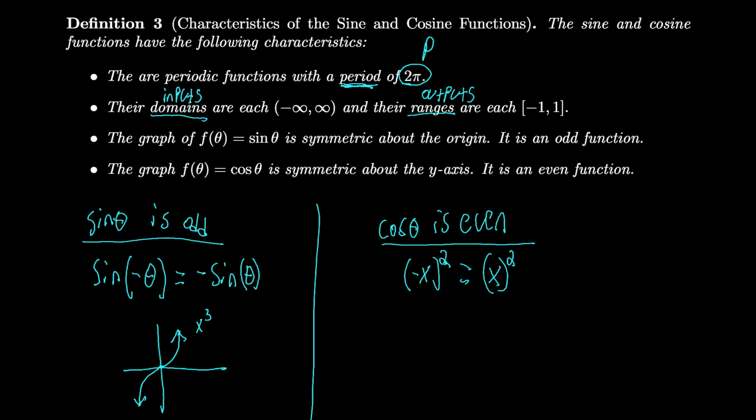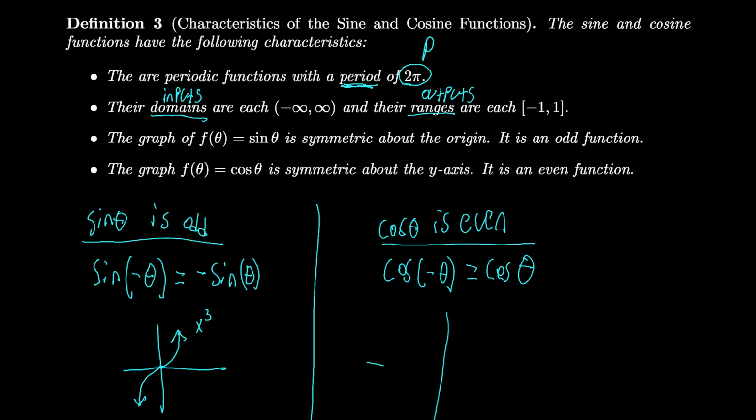So this must mean that f of negative x equals f of x for all x. Well, that's useful. So then our property that we're going to write down for this is that the cosine of negative theta must just be the cosine of theta. That is, cosine doesn't care about negative signs on the inside. So cosine of negative pi over 6 and cosine of pi over 6 should be the same number. And if you don't believe me, go look them up on the unit circle. It should be in your head.